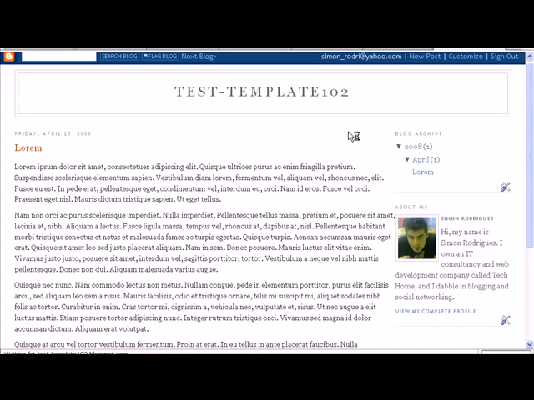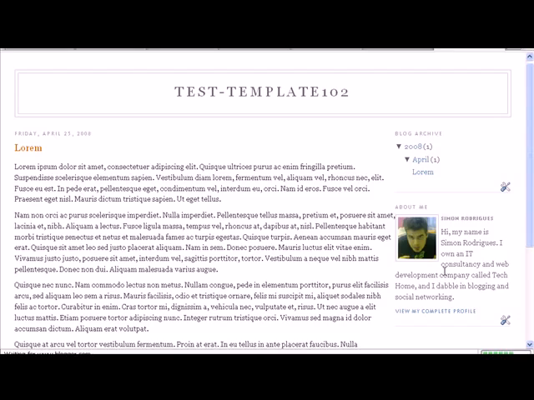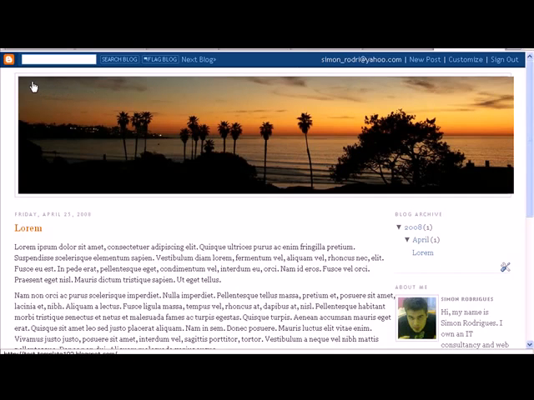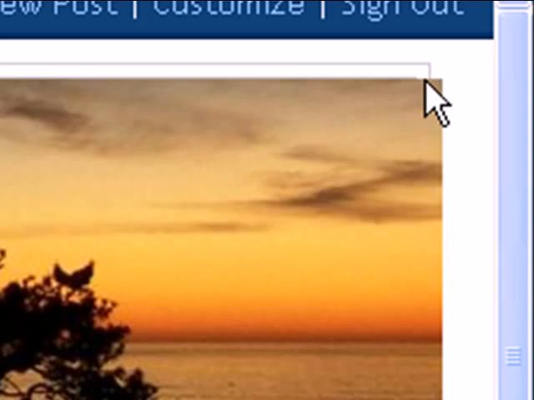And then let's refresh the blog. Ta-da! And there's your header. Now we're going to fix the borders here because as you can see over here, the header is kind of jumping out of the border. That's because of the size of the outer border. See, there's two borders, I don't know if you can see that properly, but there's two borders, and the size of the outer border is 950 pixels.